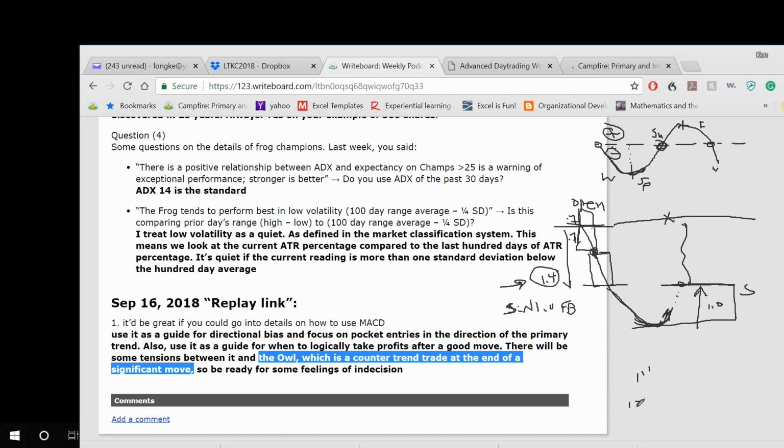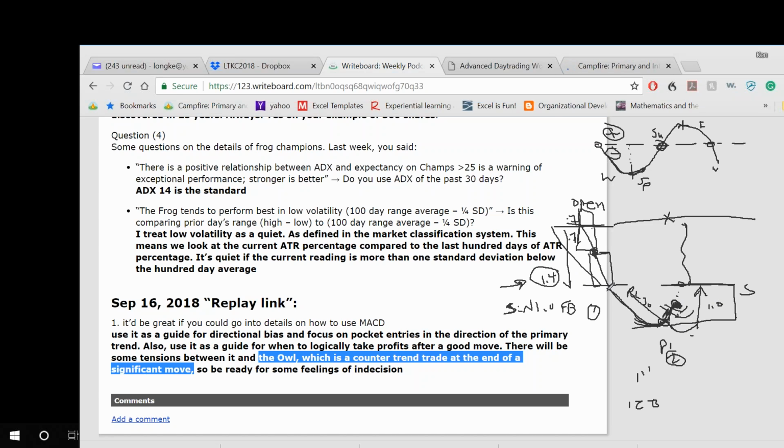A 1, 2, 3 off the bottom. It waits to see the RL30 and the RL10. That's the RL30. It waits to see a P1. So we have an unambiguous move, signal 1. P1 is signal 2. It crosses the dragon, that's the RLXD, that's 3. The dragon rolls up, that's 4. And now the 30 rolls up, that's 5. And now you can buy this owl entry right inside of here.